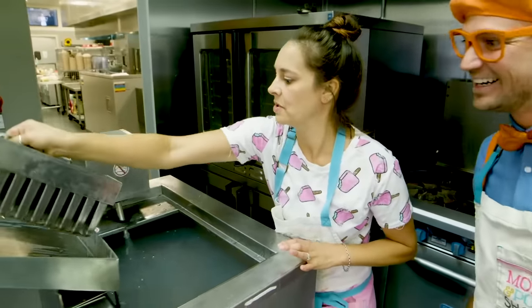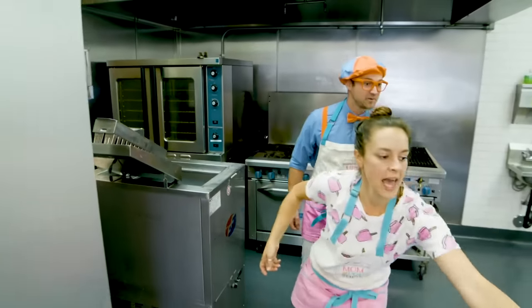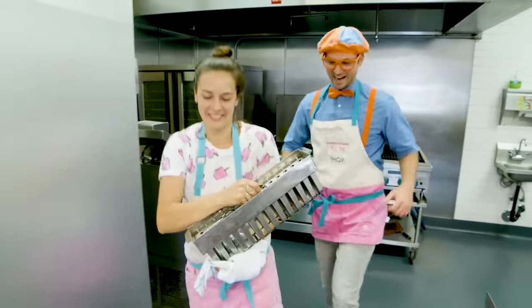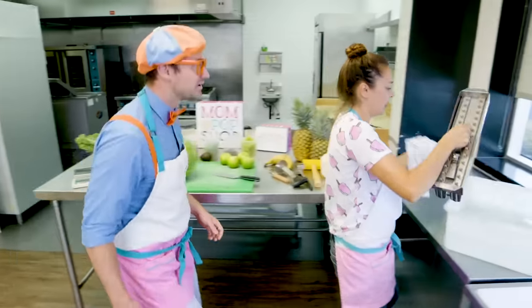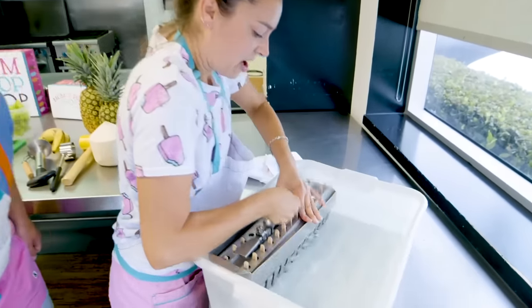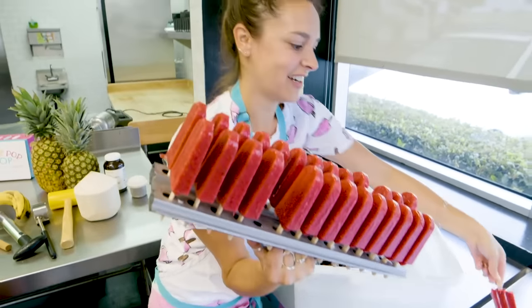Pop that good popsicle liquid. Okay. Let it dry. All right. I'm gonna grab this towel so we don't slip on it. That'll make a fun dance move. Yeah. We have to put it in the liquid. Okay, and what does that do? It kind of softens it up so it comes right out. Ooh, last one. Ooh. There they are.